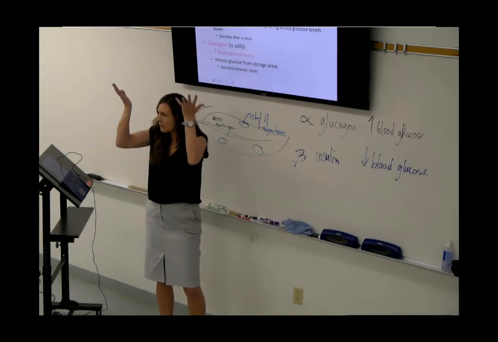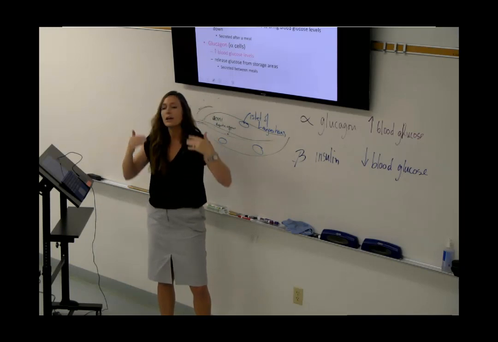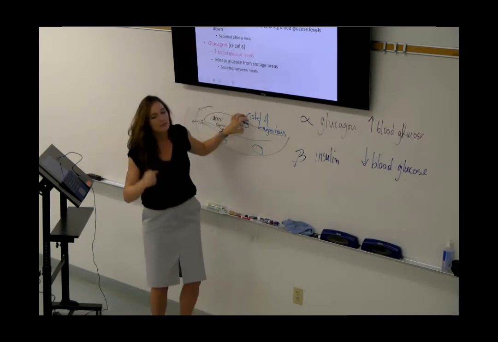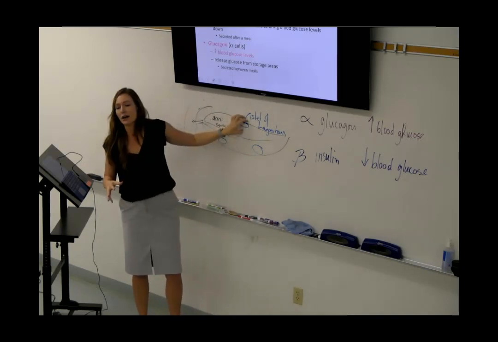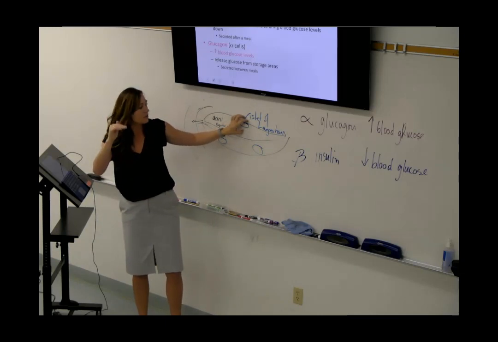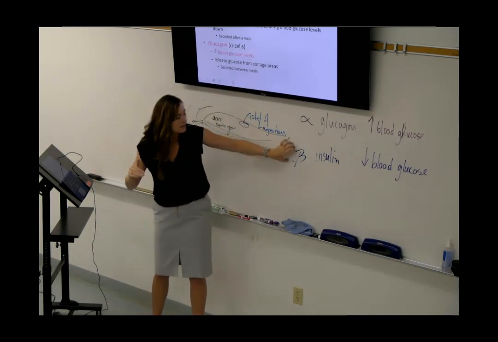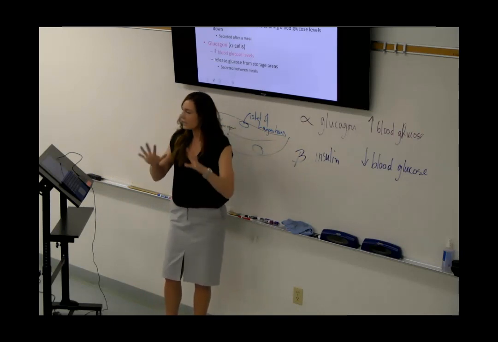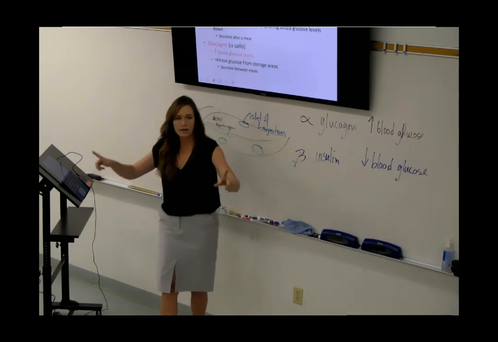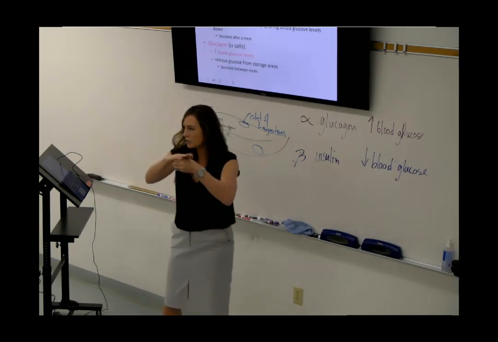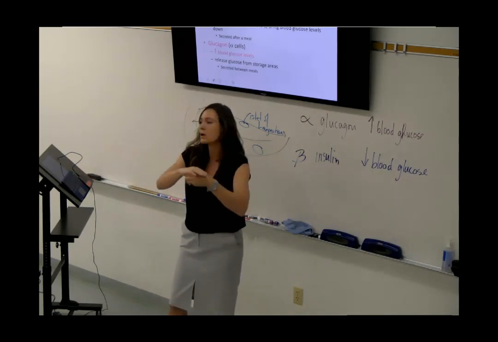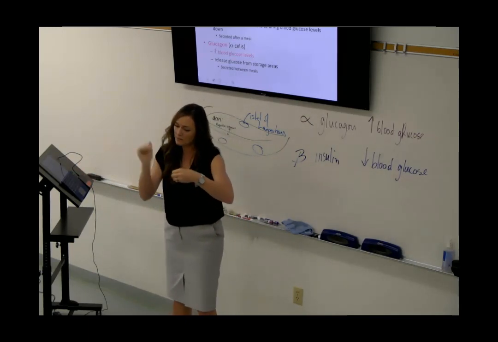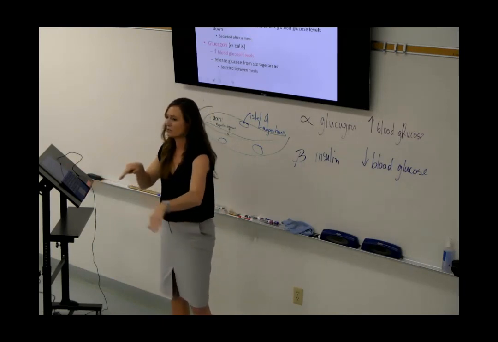Glucose goes up high in your bloodstream. Your hypothalamus says, red alert, we've got higher glucose levels than our normal levels. Okay, beta cells, why don't you send out some insulin? Insulin circulates, goes around to the cells, and binds the surface receptor, because it's a water-soluble hormone. It says, cells, take in some of this glucose, take it in.